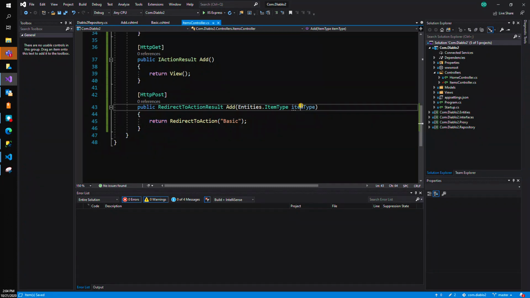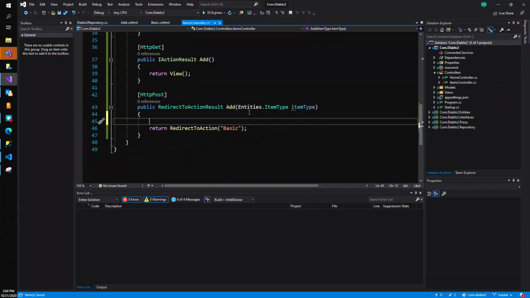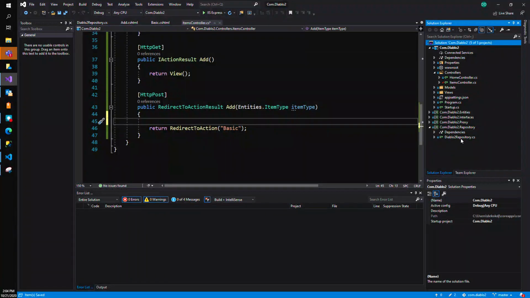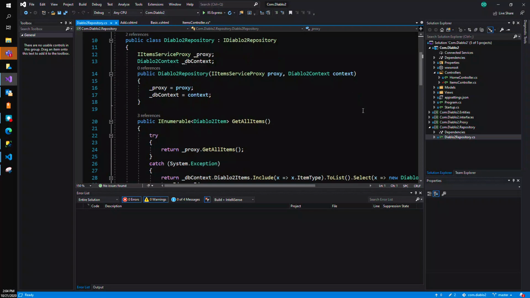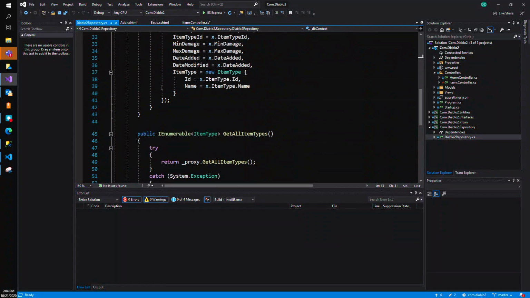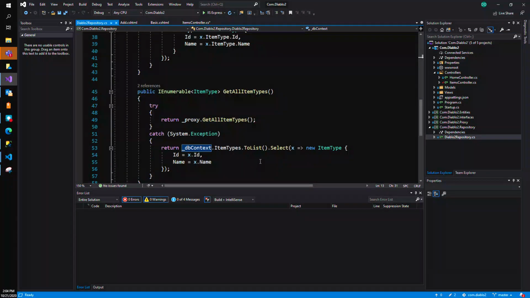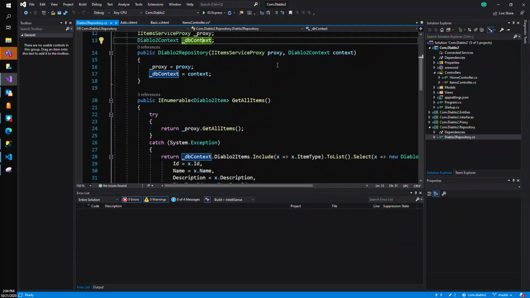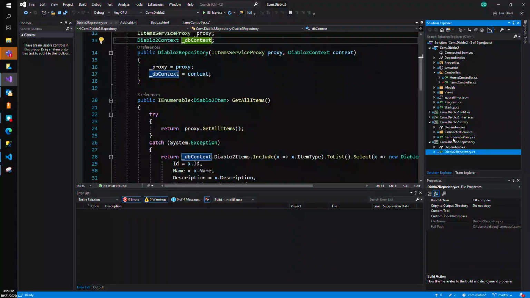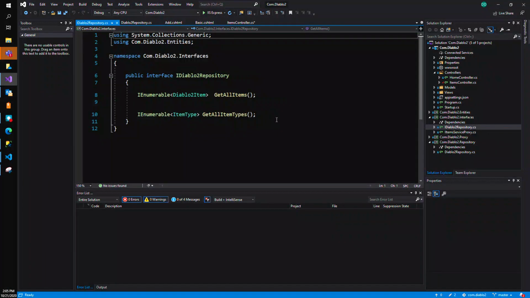So I'm going to end up using this to send to my database. I should probably just go ahead and do that now. So let me go ahead and code. I use the repository pattern. Basically, my repository orchestrates the difference between my proxy and my database. So if my proxy isn't up, it goes and gets to my database directly. So I'm just going to add it to my database. I think my proxy also implements a different interface, so I'm going to actually need to add it to my IDiablo2Repository.